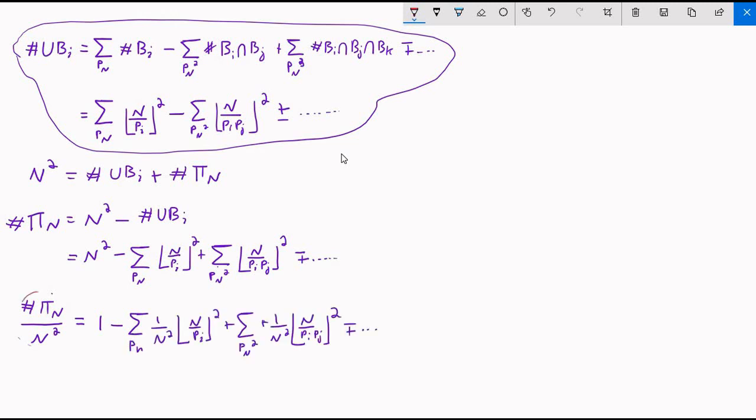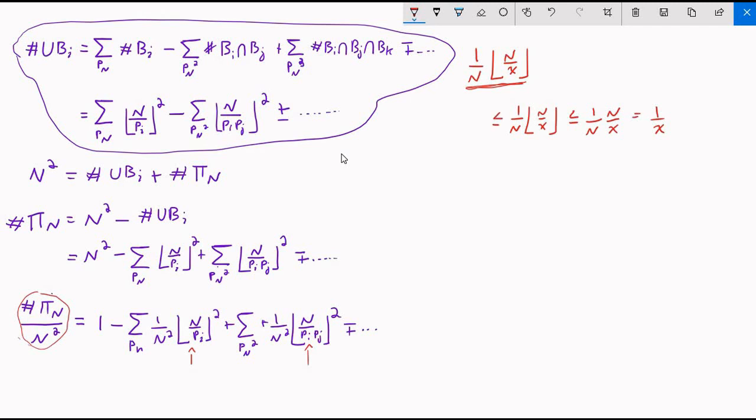Well, now we want to evaluate the limit as N approaches infinity. What we're going to need to do in this case is figure out, well, we have these terms, 1 over N multiplied by the floor function of N over x for some term x. So this happens here. Well, we're taking the square of this, but it's happening here. Our x is any of the P sub i. Here our x is any of the P sub i times P sub j. So we need to figure out what the limit is of this expression when N approaches infinity. Remember that the floor function rounds things down. So 1 over N multiplied by N over x, rounded down, this is certainly going to be less than or equal to 1 over N multiplied by N over x, and those N's just cancel to give us 1 over x.